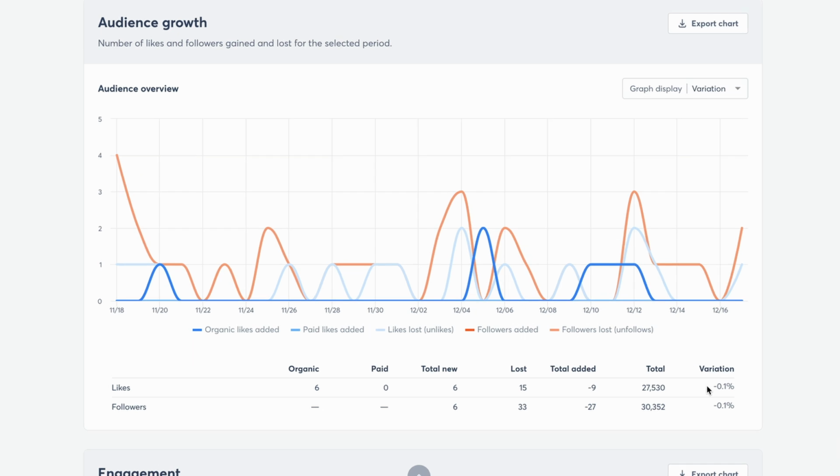It's at a negative 0.1%, so pretty much the exact same as the previous month. But it gives us a good idea that, hey, maybe the Facebook page isn't growing as much as we would have liked, so maybe we'll focus more of our efforts into Facebook for the next month. Part of the reason why this is so great is it actually shows you this variation in a way that is easy to understand. Sure, you may have gained 100 different likes on your page in a given month, but if you've lost 500, that's not a good month.